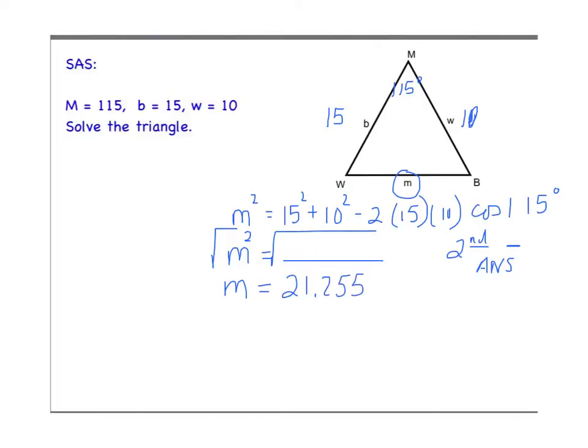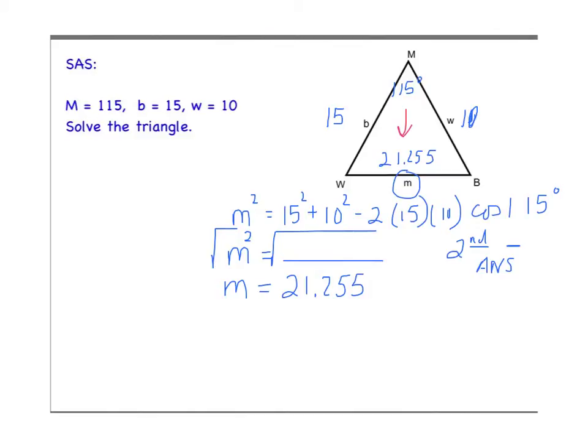Well, we found a side, 21.255. Now, one thing I want you to see here is that this side, the longest side, is across from the biggest angle. It's across from the biggest angle in the whole triangle. And I don't need a triangle to see that. I could see that if I had 115 degrees, that's obtuse, then that side across from it has to be the longest side. It works in right triangles, it works in any triangle, that you can order the angles by the length of the sides.